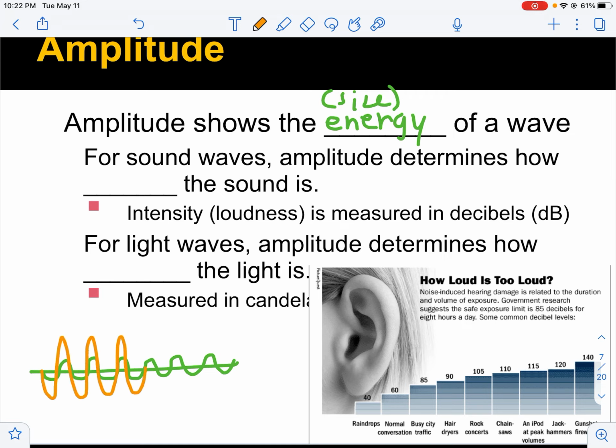The orange one has a much bigger amplitude than the green one, even though their frequency or their wavelengths are about the same. And frequency and wavelengths are related by a mathematical formula. We'll talk about it a little bit, but you're not going to have to memorize it. But you can see the bigger the wave, the more of the amplitude you have. For sound waves, the amplitude is how loud the sound is. So for example, you can have two notes that have the same pitch. The wavelength determines the pitch. It also determines the color.